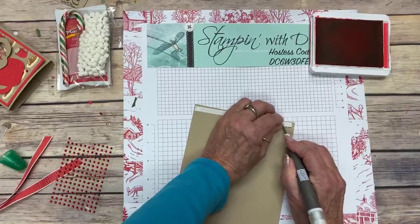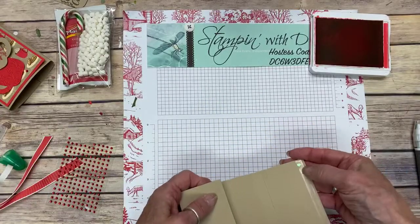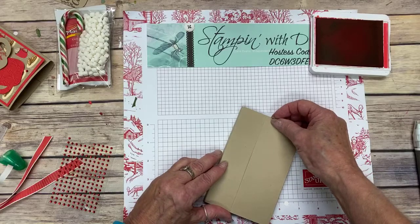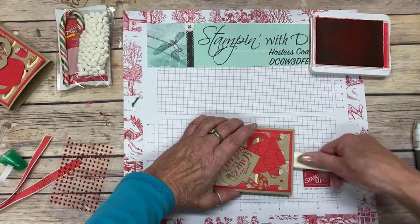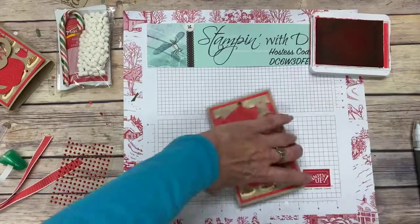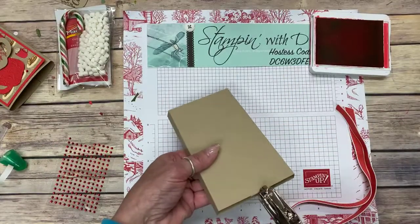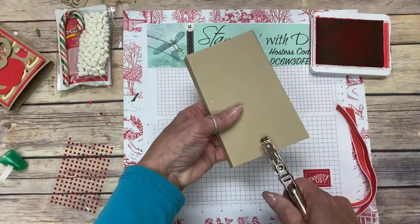Just lift this up here. Oh, we've got these sequins all over the place. Okay, so we're just going to put that in there like that. I'm just going to take my bone folder and run it down along there to make sure that it's good and pressed onto there. Now, when we take this, now see, I can go now and do this hole punch on the other side. Yeah, that looks about right.